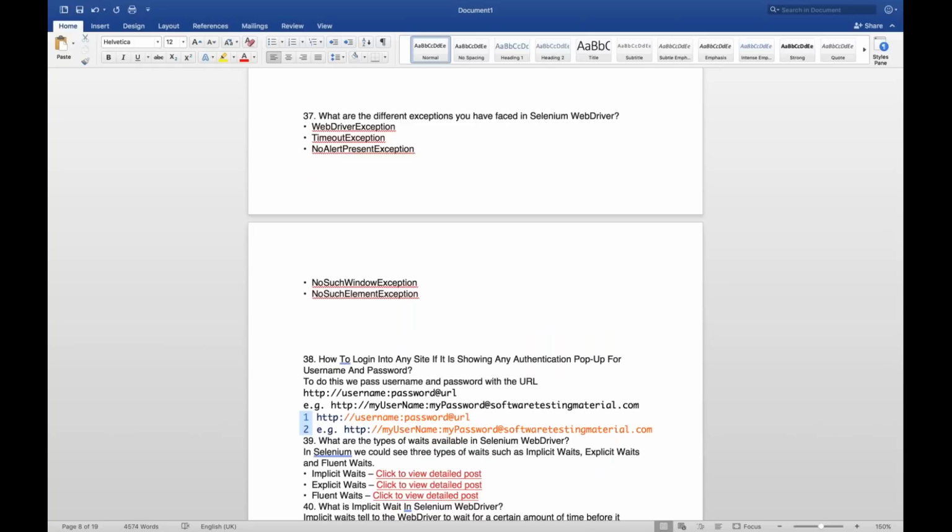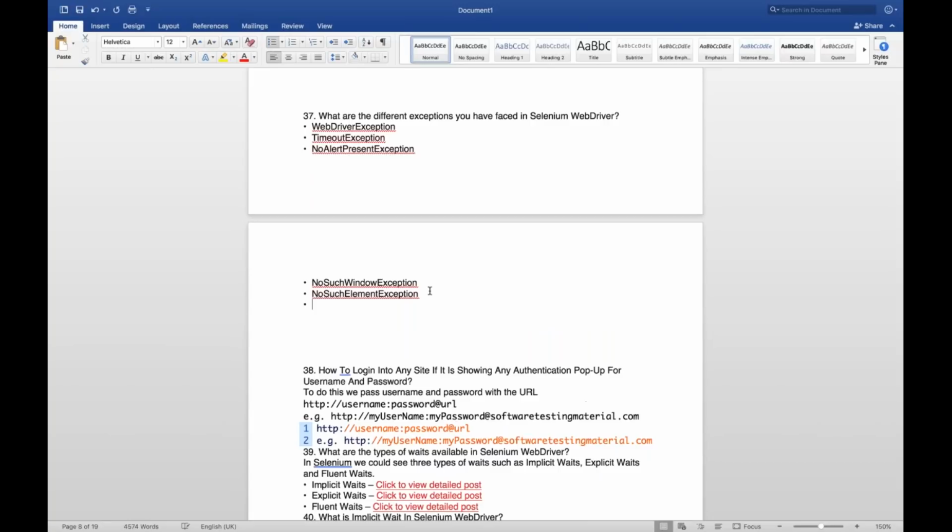Stale element reference exception. Remember that is why we get a stale element. Another very important thing is stale element reference exception. No such element exception: you have written one XPath or ID, and that element is not available, or the element could not be loaded properly. In that case, no such element exception will be there. Stale element reference exception occurs because the HTML DOM has been changed, or maybe the DOM could not be loaded properly.